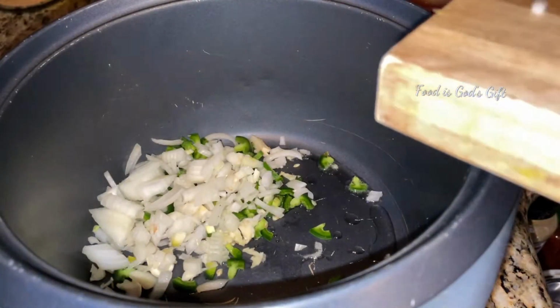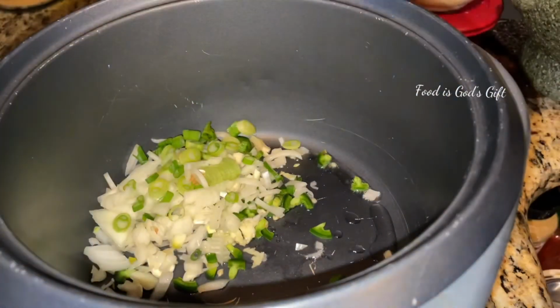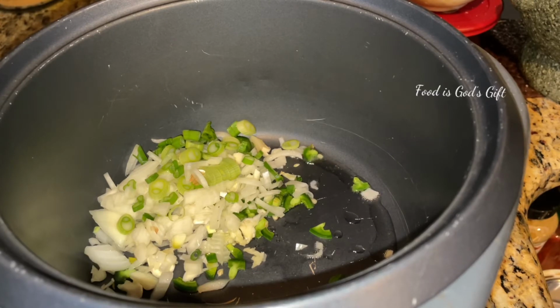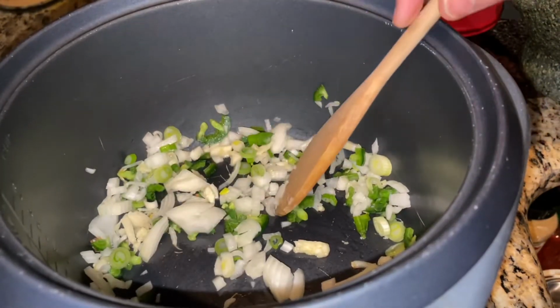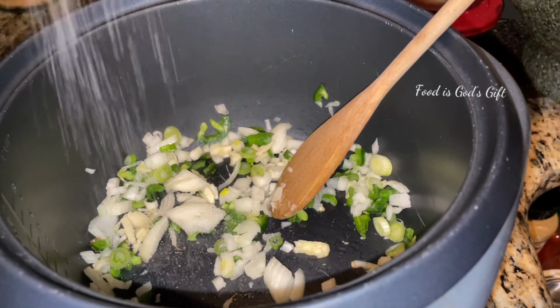I just saute the onion and garlic with a few drops of oil. Once it's sauteed, you don't really need to brown it. It's going to be very quick. We just let it sweat, and that's really good.